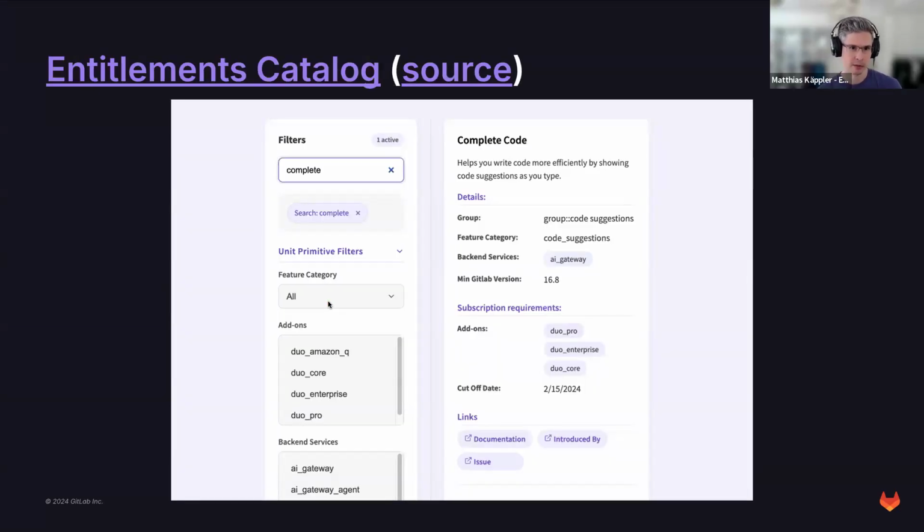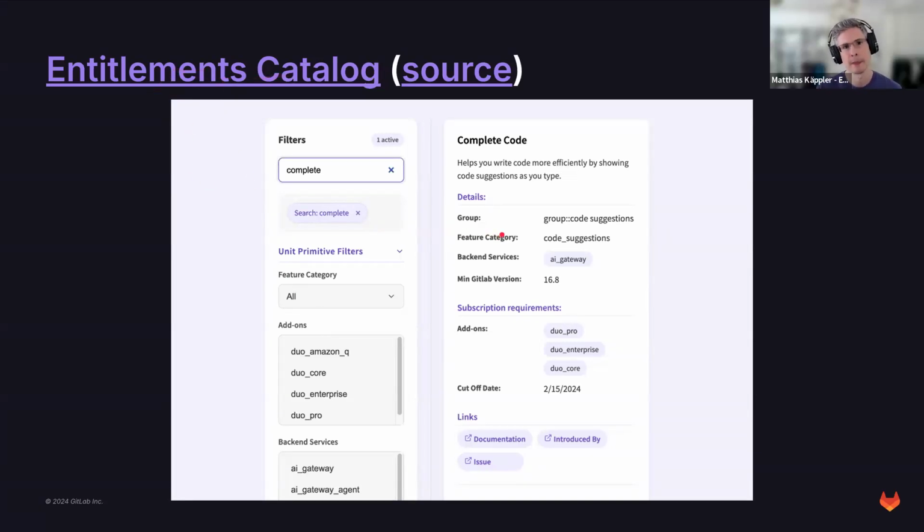I also mentioned we have an entitlements catalog, and this is used to determine which of these scopes actually end up in a token. If you want to look at this, Nicola built this. This website is actually generated from data that you can find if you click on source here. The slide deck is linked in the event as well, and in the agenda, if you want to take a look later. This links you to the repository where the underlying data lies, and we generate this website from this data, and you can then find it in this online entitlements catalog.